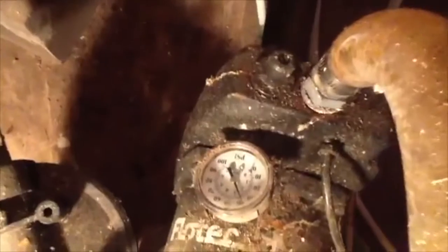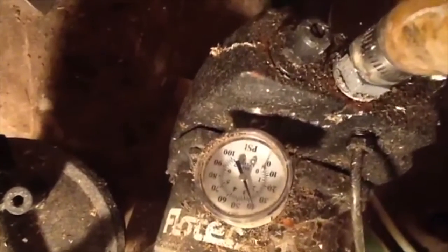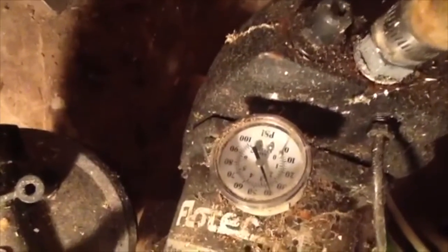You can see the pressure there, near 40. It hasn't come on yet. I think it comes on around 30 psi. And then that there is my coarse filter for our well water. It's pretty dusty, dirty down here.